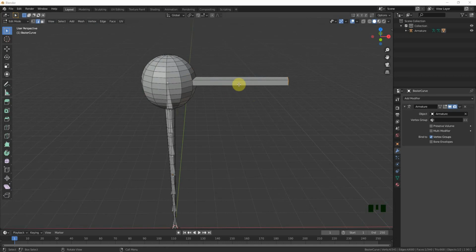It is Control R. There we go. I must have miskeyed it. So let me add a few loop cuts here.